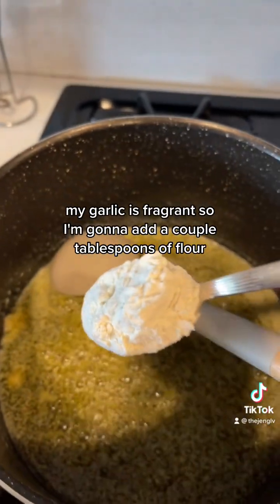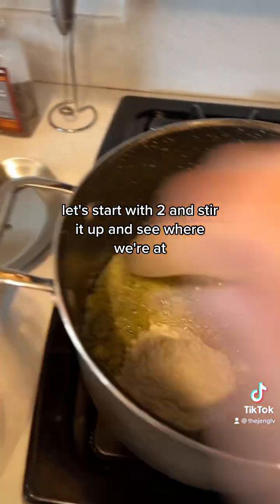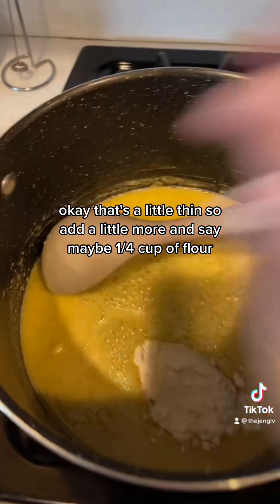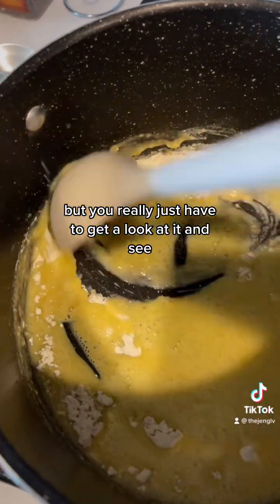My garlic is fragrant, so I'm gonna add a couple tablespoons of flour. Let's start with 2 and stir it up and see where we're at. Okay, that's a little thin, so I'm gonna add a little more. I'd say maybe a 1/4 cup of flour. But you really just have to get a look at it and see.